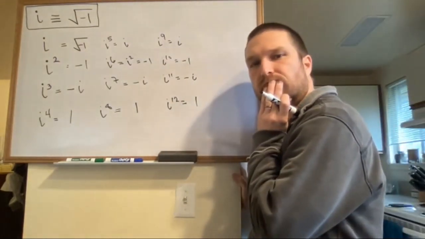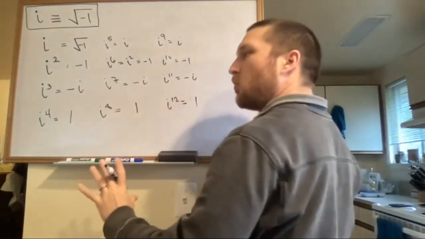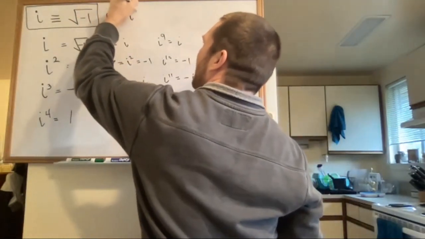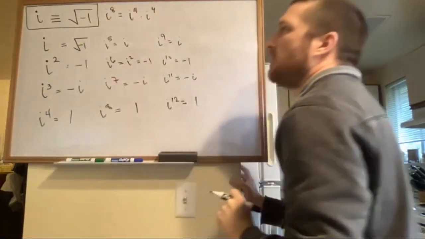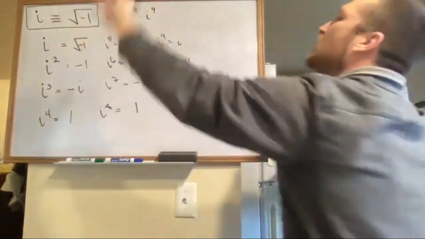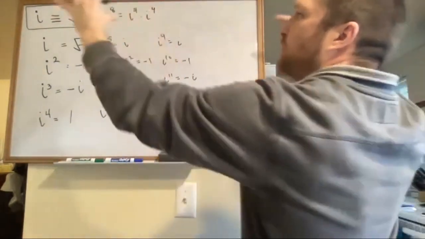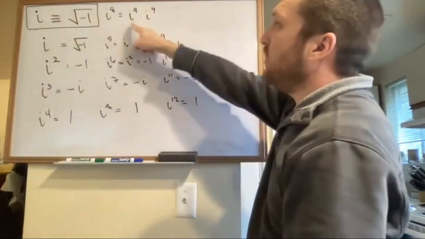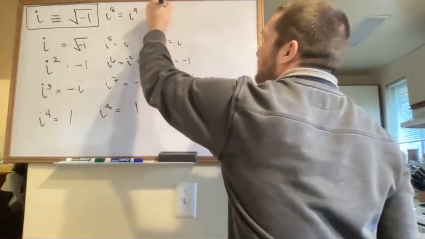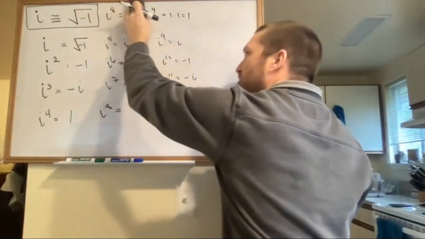How did you get i to the 8th? Can you show me that again? Yeah, so i to the 8th. Let's do this a couple different ways. On one hand, we have that i to the 8th is equal to i to the 4th times i to the 4th. Do you believe that? Right, we have a total of 8 i's. I could write square root of -1 a total of 8 times, or I could group it in powers of 4. And we know that i to the 4th is equal to 1, and i to the 4th is also equal to 1. So that's one way we could do it. We could say that's 1 times 1 is just 1.